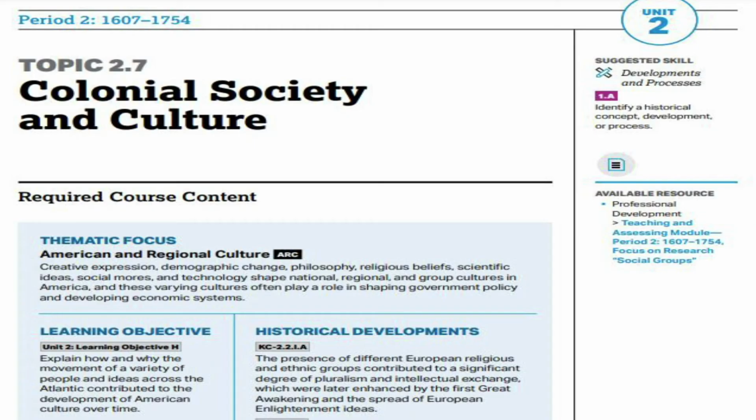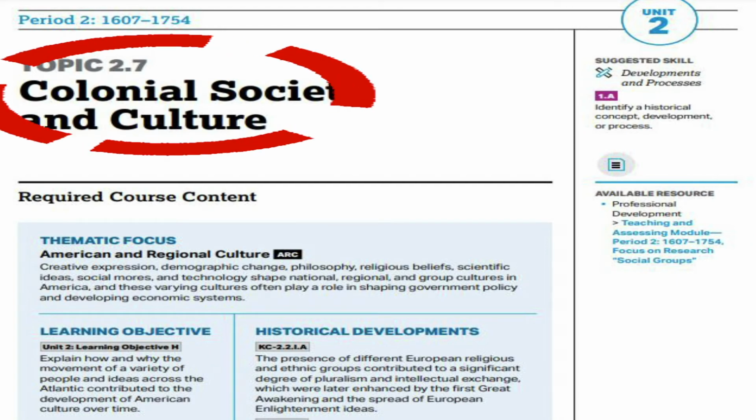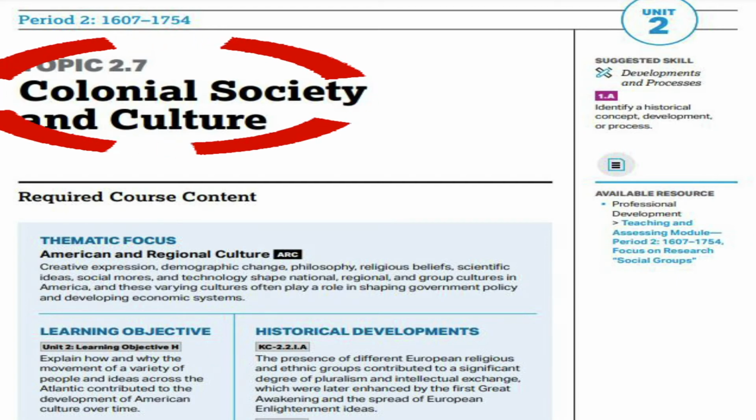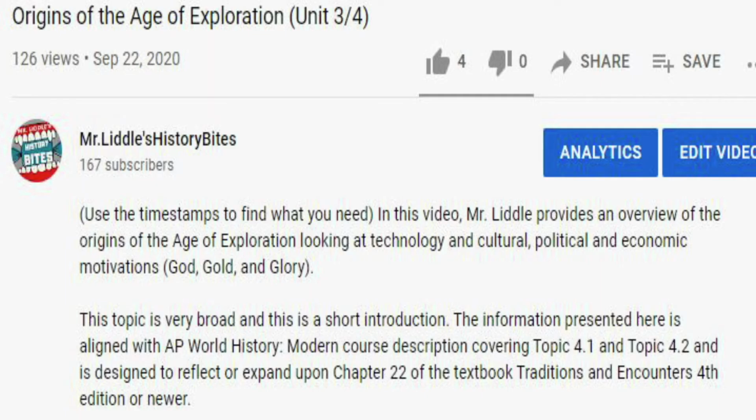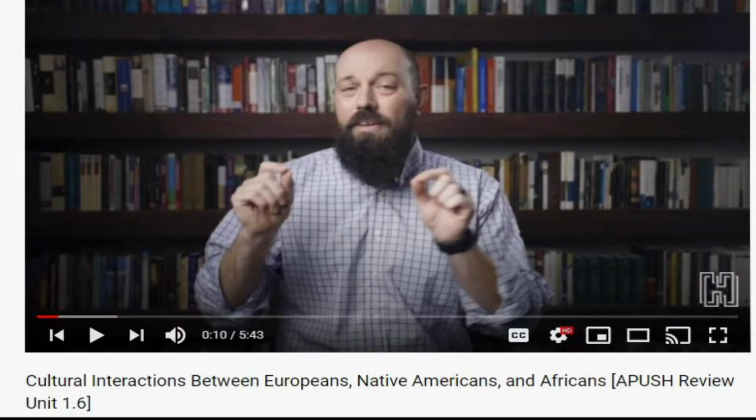Let's look at a specific topic. Notice here it has a topic number and a title. These are the major ideas or areas of study within the unit itself. These can be a helpful organizing tool. For example, students, when you are frantically searching for review material online the night before a test, try using the topic number in your search. For example, the lectures I've posted to my own students, I include the topic number in the description, or this video, made by a man named Steve Heimler, who you have definitely seen even if you don't know his name. See, he has the unit number in his video titles.